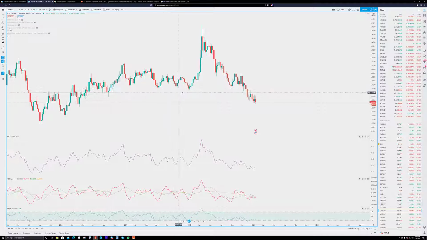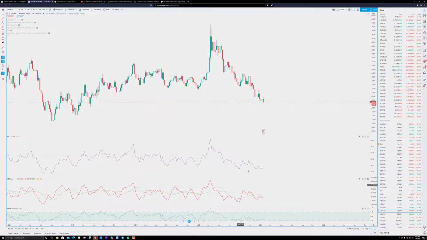But if we look at the oscillators below, what do we have going on here? Well, we're sitting just above the level 30 area, but we have a pretty flat RSI. The last time we traded down in this range was back in September of 2017. This is on the weekly chart. So we have a pretty flat level here. Now, patterns like pennants and flag patterns, triangles and rectangles, they are valid in oscillators just like they are on price action. And so we treat them the same too.